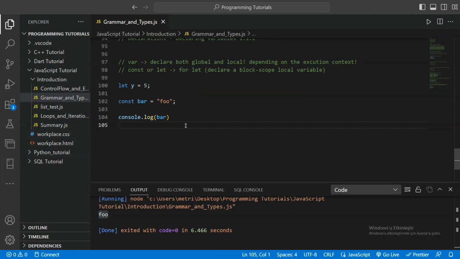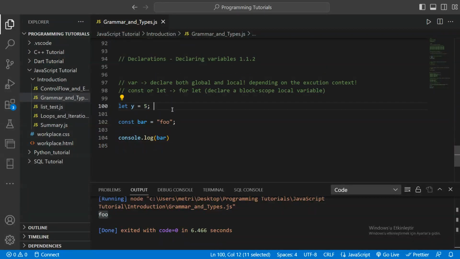So the next topic will be declaration and initialization. So we will go through our experience, no worry. It's just about let that we can use. This is something that I wrote here: declare a block scope local variable, and for const, it is the same. So we can say const and let. Const is a little bit different, because it's used also in global mode. But let is a local variable in this case. Okay, you can think like that.